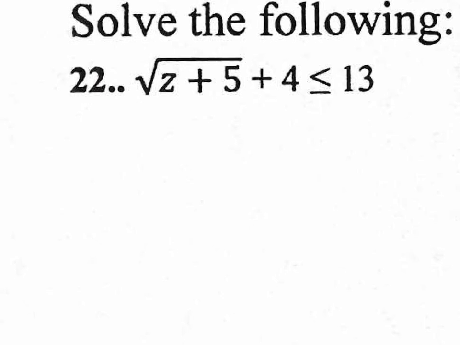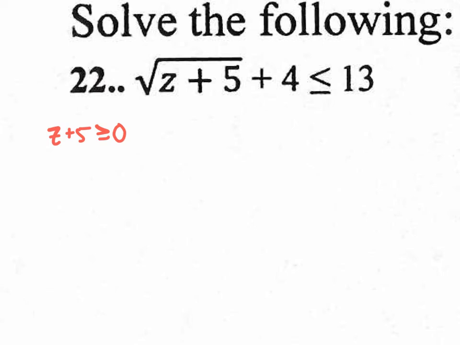In order to solve a radical inequality, you want to first start with the truth that whatever's inside the square root has to be greater than or equal to 0. You could have the square root of 0. You could have anything that's greater than 0. So anything 0 or greater than 0. So I would begin by stating that my z plus 5 has to be greater than or equal to 0. Okay? If it's not greater than or equal to 0, that would mean that it's negative, which means it would be imaginary. That would mess this whole thing up.